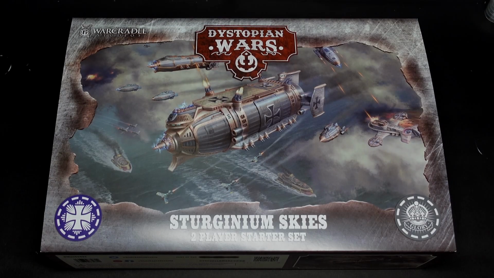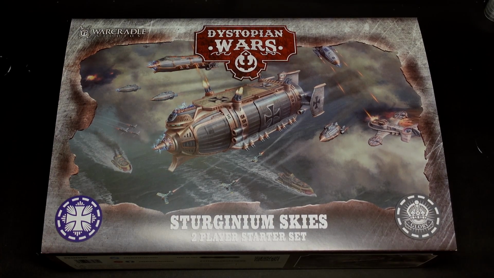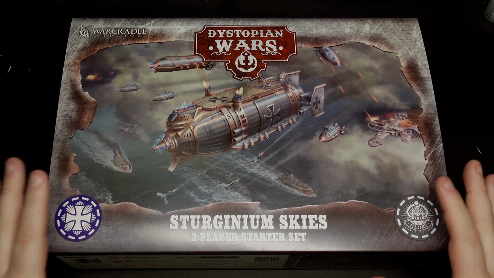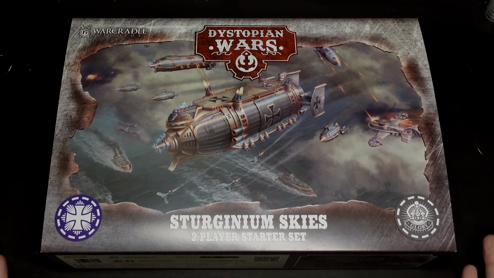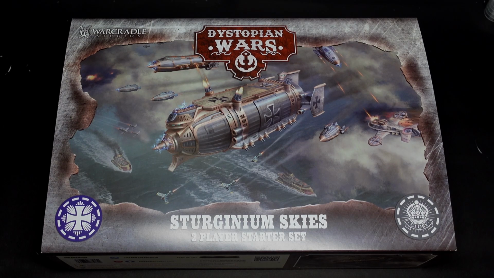So indeed, today we're looking at Sturginium Skies, the new two-player starter set for Dystopian Wars. And this is a game that I know very, very little about. I did not do too much prior research on this because I wanted to have that joy of finding out in the moment. I knew that aesthetically and as a gameplay pattern, ships and naval activity was something I was really interested in finding a game for. So I'm really glad that Warcradle Studios decided they wanted me to take a look at this for them because it is, as I said in the intro, a game that I really wanted to pick up anyway.